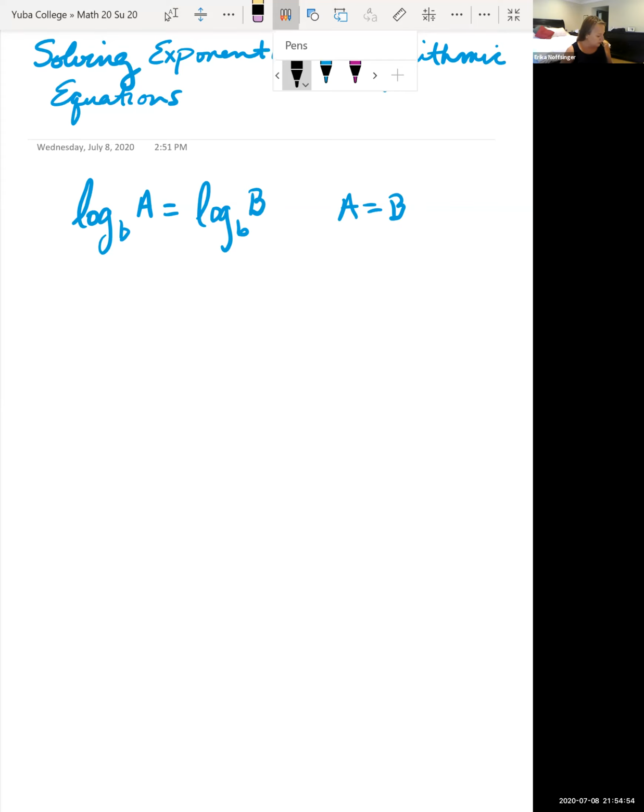So I'll pull some examples out. When we're solving log equations, one other thing, you would have to be careful because our answer might not be a solution because it might not be in the domain. We only can take logs of positive numbers.